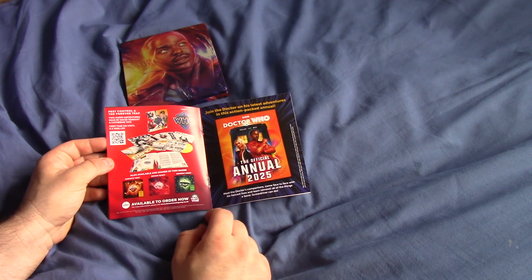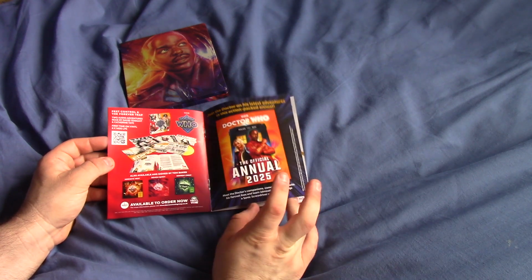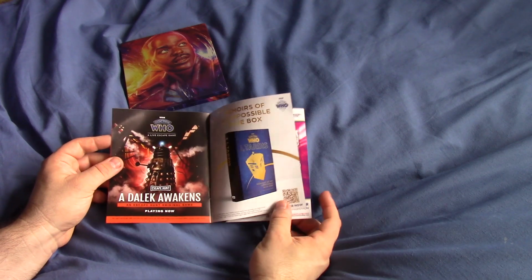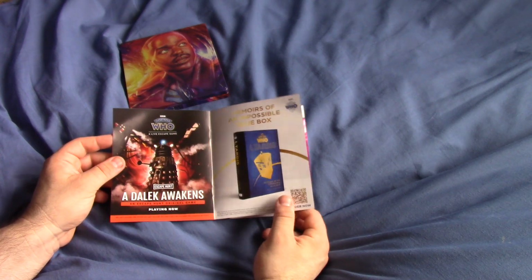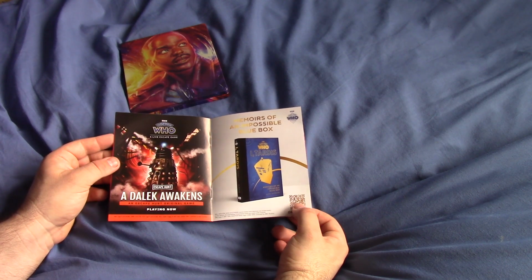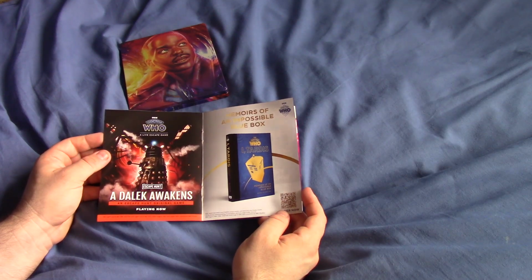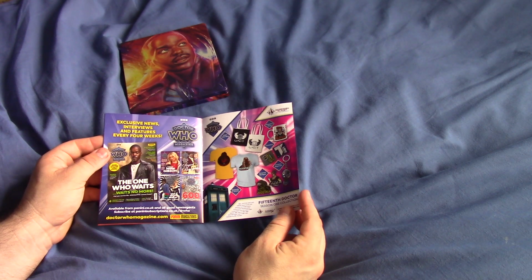The vinyls, which have the 3 4th Doctor ones and a 10th Doctor one. The official annual 2025, so a 15th Doctor book there. The Escape Room, which is tied to Time Lord Victorious, or is it just its own thing now? If it is the Time Lord Victorious one, then it is the follow-up to a 4th Doctor audio, or that was the prologue to it. Memoirs of an Impossible Blue Box, Doctor Who magazine, and 15th Doctor Season 1 merchandise and the logo.